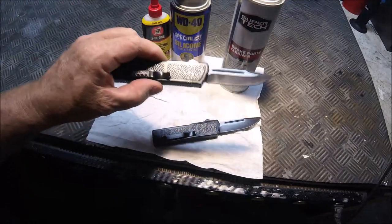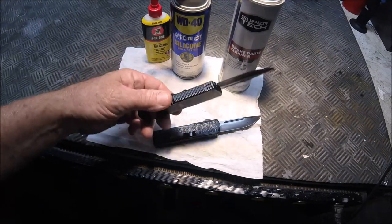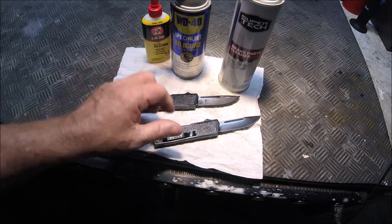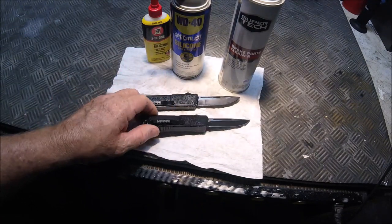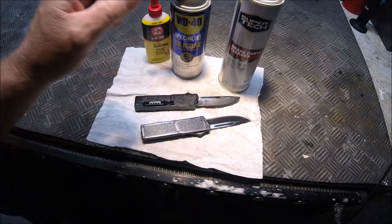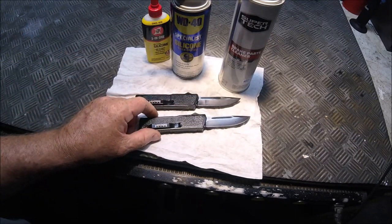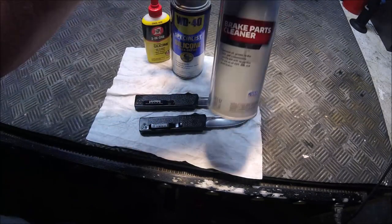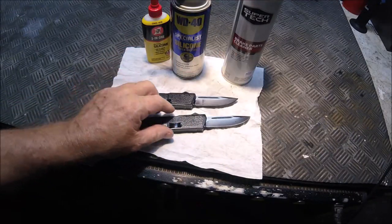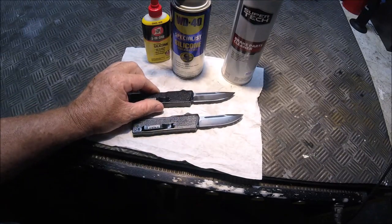That's what you want — to clean these out. Especially when you get one of these cheap China OTFs, you don't really have to take it apart. I heard someone saying you should take a Lightning apart and clean it because it's going to be dirty, and yes it will be, but I just did it with the brake parts cleaner. Believe it or not, when I shook it out, there was gray liquid coming out of it — it wasn't clear anymore.